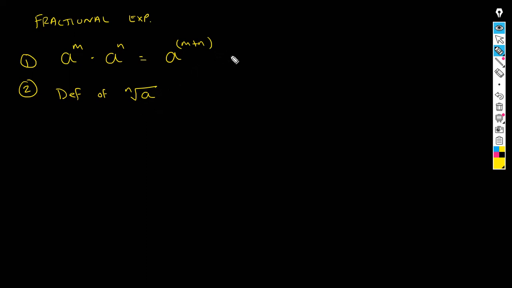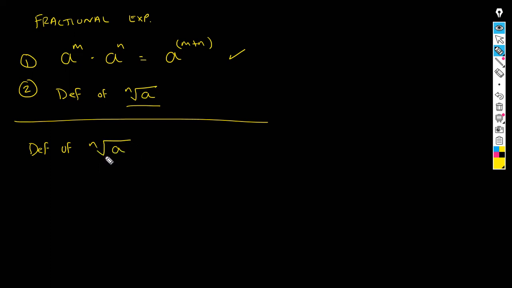Okay, so since we already know this, and I believe I have already told you about this definition, but I'm gonna say it again. Okay, so I'm gonna go again over the definition of this number. Okay, so what is the definition of this number? The nth root of a. Let's first dissect each of these little symbols in here. Okay, remember this thing is called the index of the root. This symbol in here is called the radical symbol.